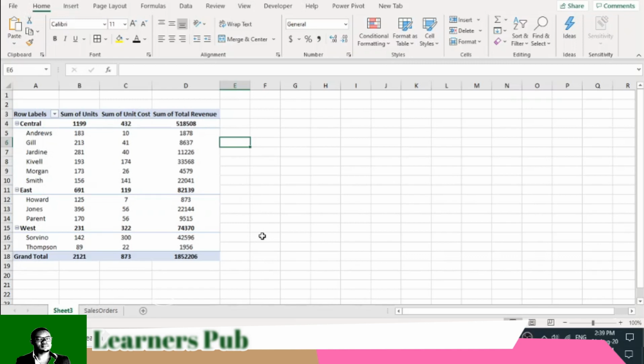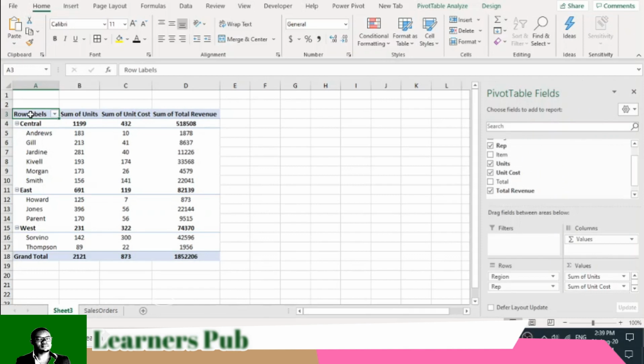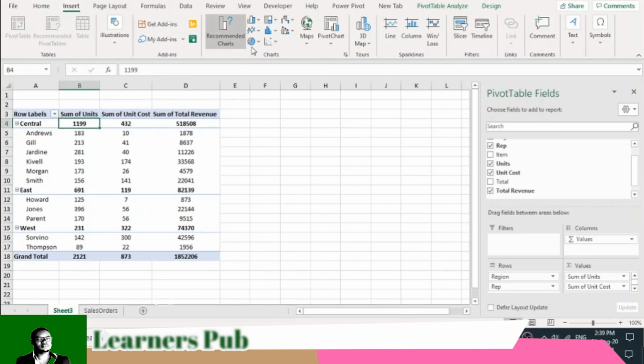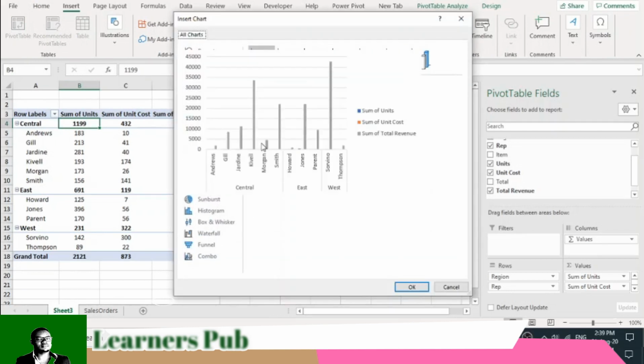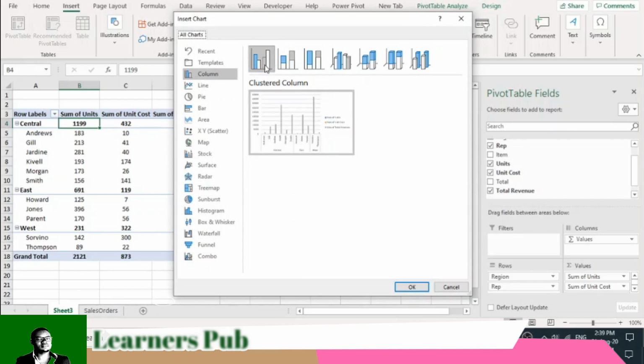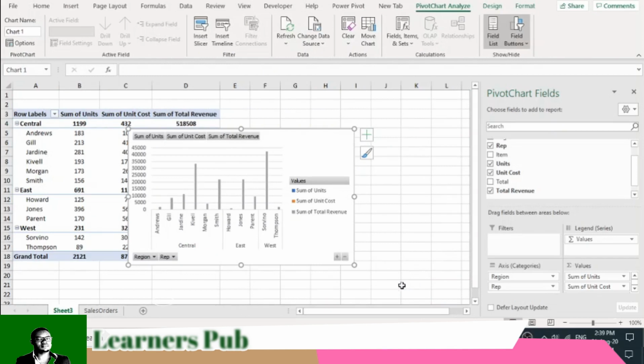Okay, so we may want to insert a chart to look at probably who is earning more than the other and stuff like that. To do that, we can simply click in the pivot table. We insert a pivot chart, which is right here. It will bring a number of charts, but let me go with this one. So that's how it looks.